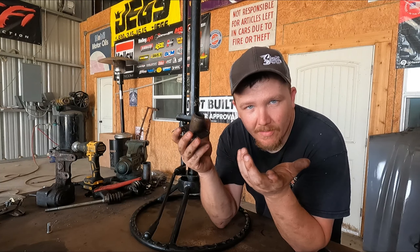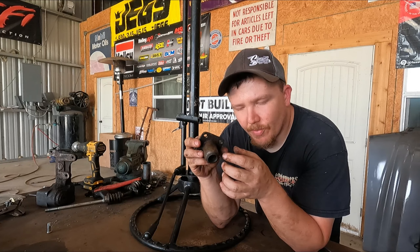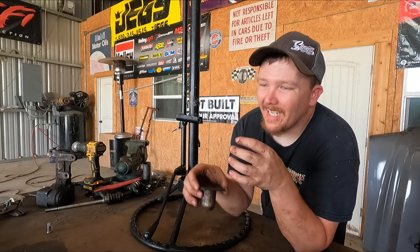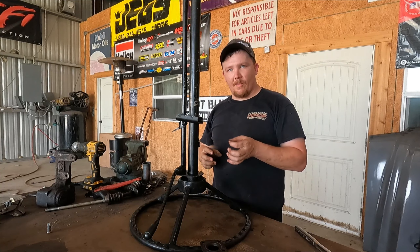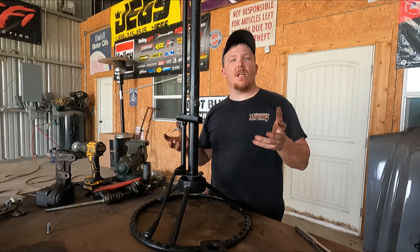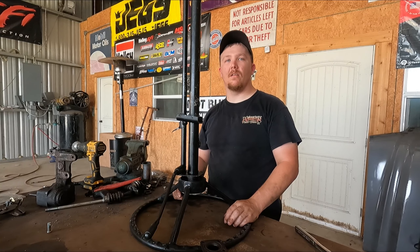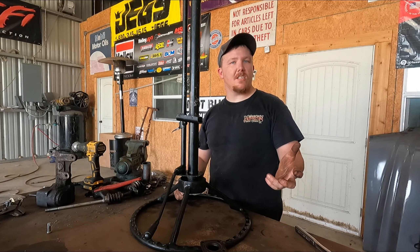I'm gonna cut this, drive it in there, keep it centered, then cut that. On the end, I'm pretty sure I can shape it as a double D shaft to adapt to the rack and pinion. Put it all back in there like stock, adapt it to that rack and pinion — we got steering. I'll have to build a linkage for the column shift, but for now let's get steering.